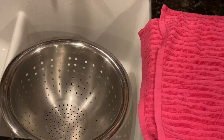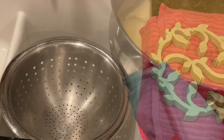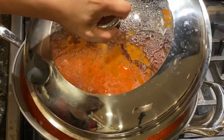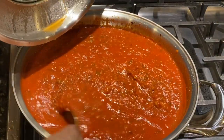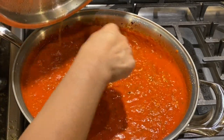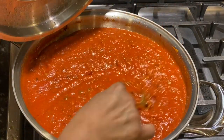Okay, we're going to drain these in a colander and get these ready for our lasagna assembly line. Okay, let's take a look at our pasta sauce. It's been simmering away. All of these flavors have been coming together and this sauce is ready. Looks fantastic, smells fantastic.